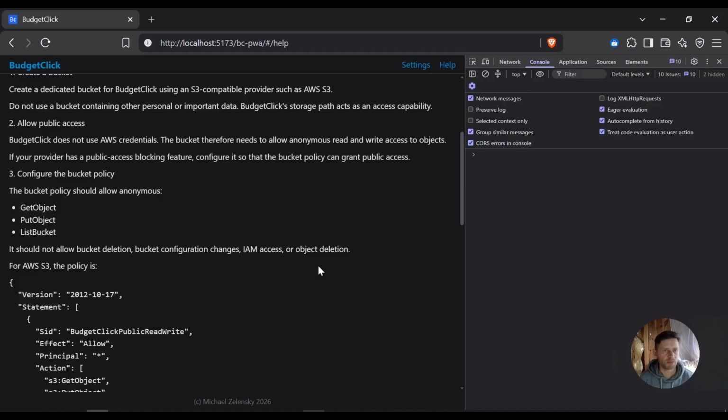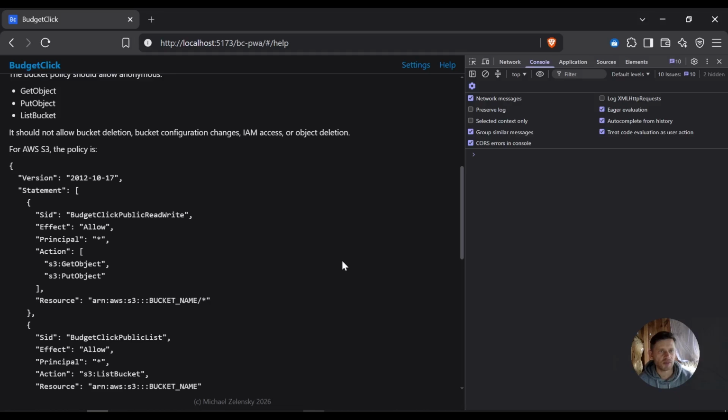If your provider has a public access blocking feature, configure it so that the bucket policy can grant public access. 3. Configure the bucket policy. The bucket policy should allow anonymous get object, put object, list bucket. It should not allow bucket deletion, bucket configuration changes, IAM access, or object deletion.